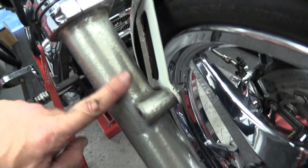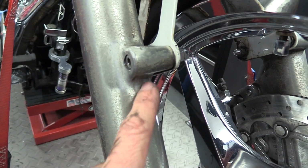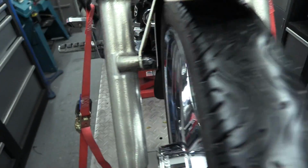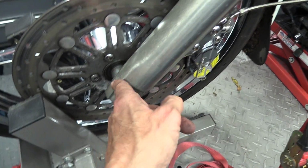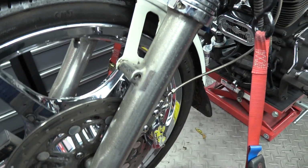These fork legs as well, see the standard pitting on them, that's all factory, original. You can tell it's the original factory. They've never been polished because of this kind of finish you get around here, which is how the factory turned it out, and then they lacquer it with a clear lacquer that eventually just peels off or wears through. All the little stone chips hit it and it corrodes underneath. We've all seen this. So that's another little job. Sand them back, polish them up, make them look great.